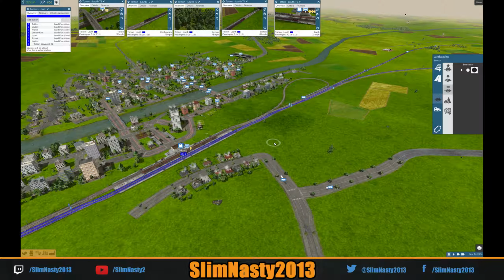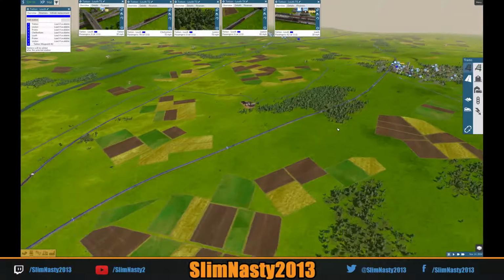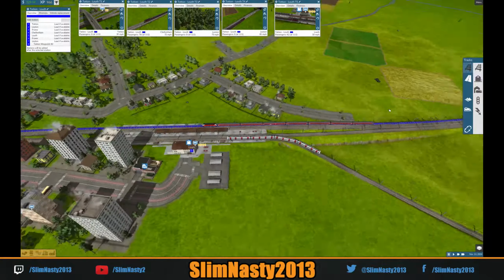Guys, unfortunately, we've upgraded a couple of the stations there. We'll carry on with that on the next episode, or shall I? I'll make it a little bit longer because we're going to finish off these trains. Oh, we have got a few more stops to go, haven't we? Saying that, there's only two more. That one's okay, I think.